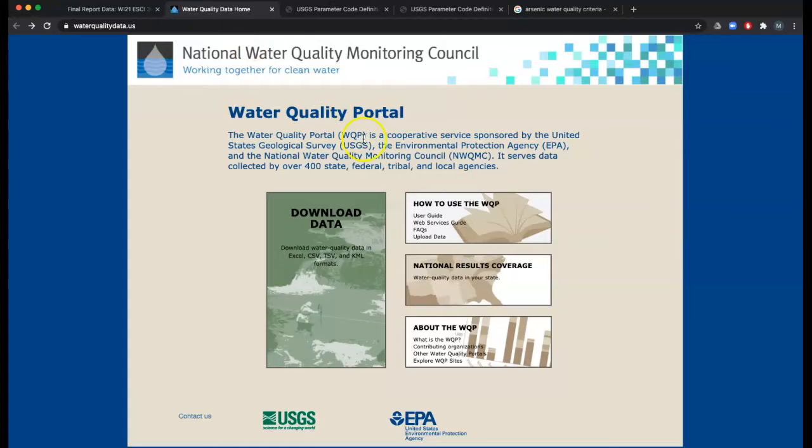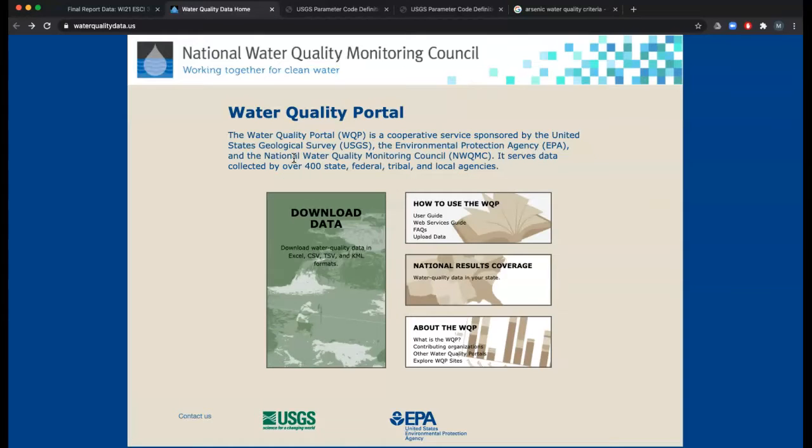There's a good how-to and user guides, and some other things we can explore. This Water Quality Portal uses data from USGS, EPA, and the National Water Quality Monitoring Council.